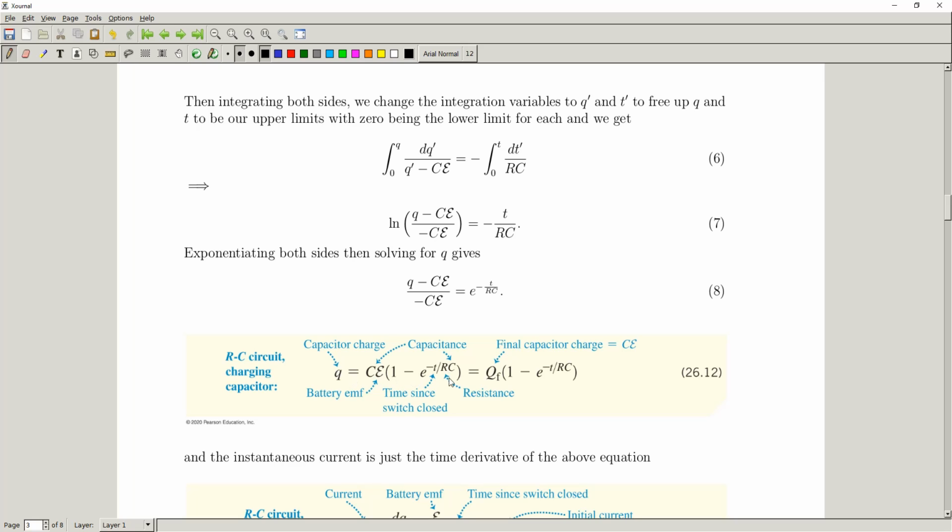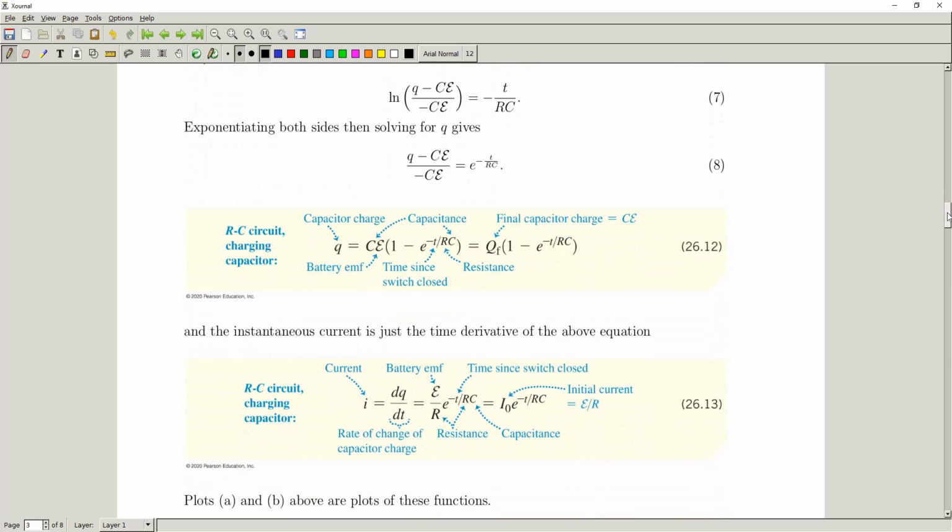If we solve for Q, we end up with this expression here, and we can substitute in for this term, which we just talked about above. This capacitance times our EMF is actually equal to the final charge on the capacitor, which we write in this way. This expression, 26.12 here, is an important one. It would be boxed, but it's really just written in this way because I copied it from the textbook. I like the way they discuss all the terms there. And so this is one expression that we're definitely going to want to remember, and it'll be on the formula sheet. How do we get our current as a function of time?